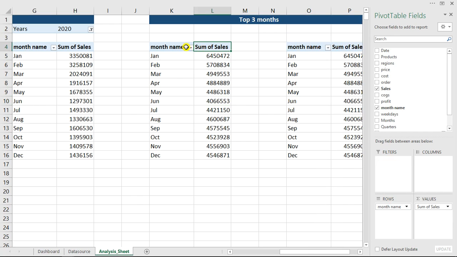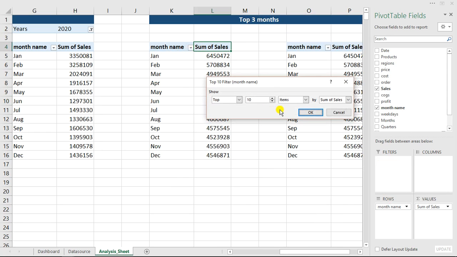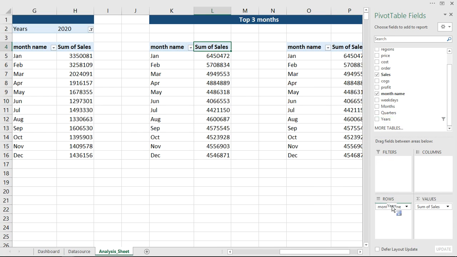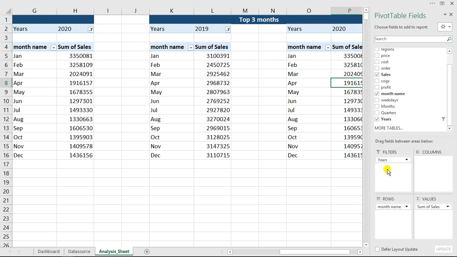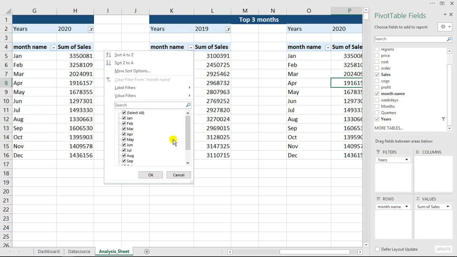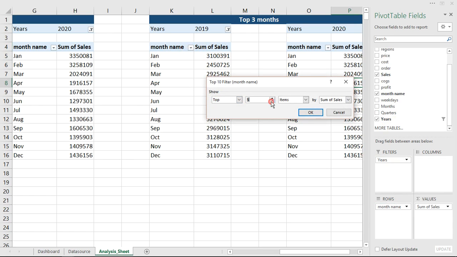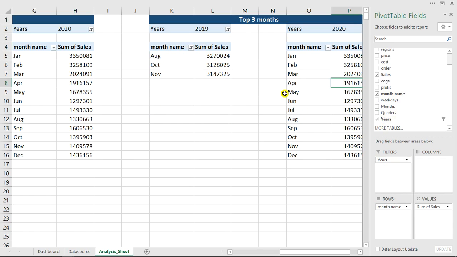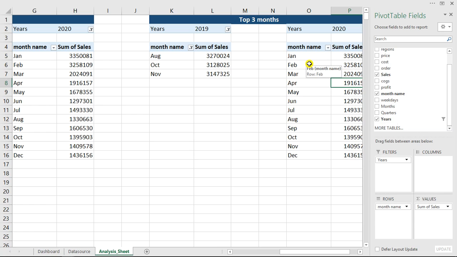So what I'm going to do right now is hit on this particular aspect right here, go to filter, go to top 10, and default this to the top 3. Now we really need to have the year because we need to filter it by the month. I'm so sorry, I forgot. Okay, I'm going to go down a little bit and bring it back right here, so we still have it. Right now, if I go to filter value, I can easily do this from here. My top 3 months is right here, and if I go right here as well, the same thing is going to happen. So there's another way around you can do this.